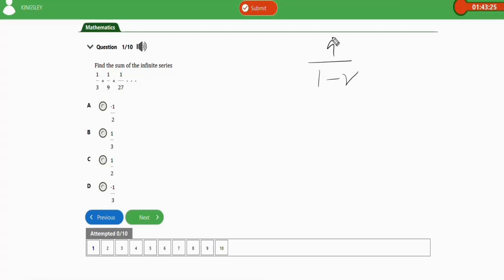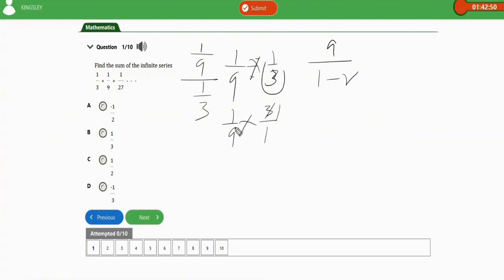So guys, for this question, the first term a is 1 over 3. We don't know the common ratio, so to get the common ratio, this is the procedure. We divide the second term by the first, so it will be 1 over 9 divided by 1 over 3. When you change this to multiplication, this gives you 1 over 9 times 3 over 1. 3 into 3 is 1, 3 into 9 is 3. So the common ratio is 1 over 3.